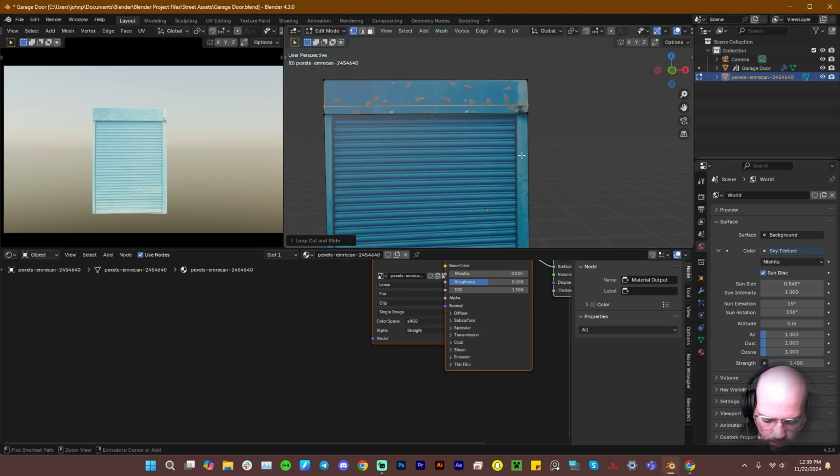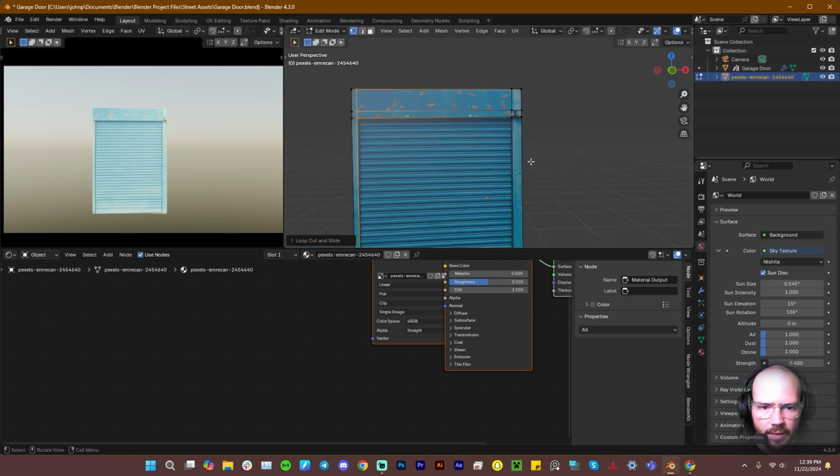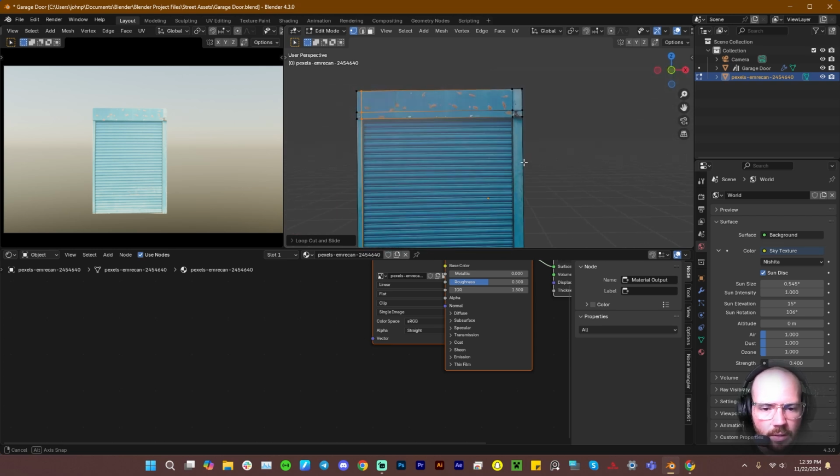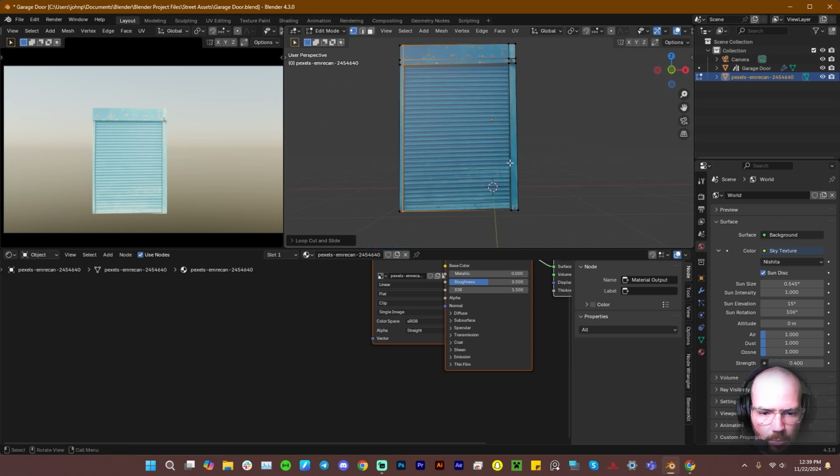We also are going to Control R, loop cut vertically, right there. Control R again, loop cut vertically, right there. And I think that looks pretty good as far as the loop cuts we're going to need for this.